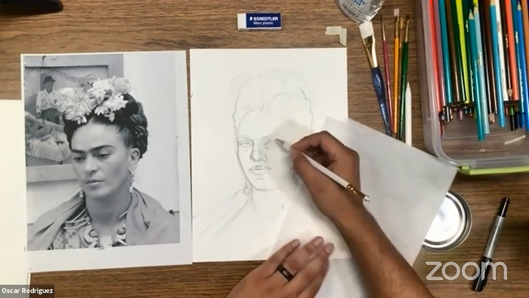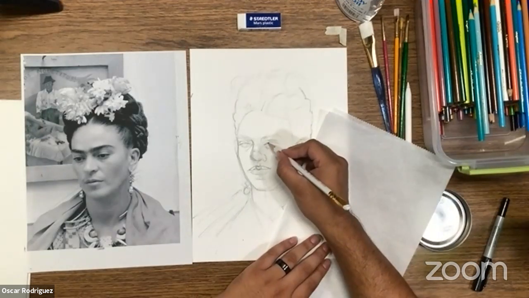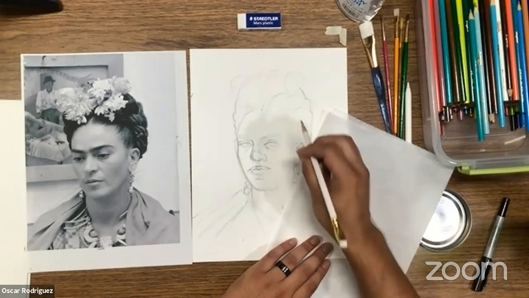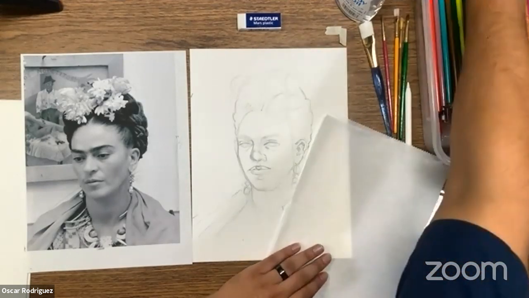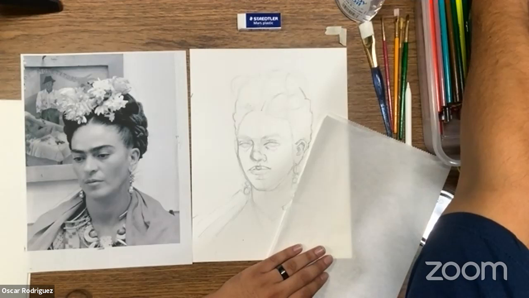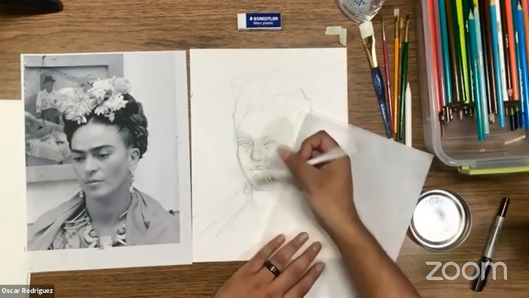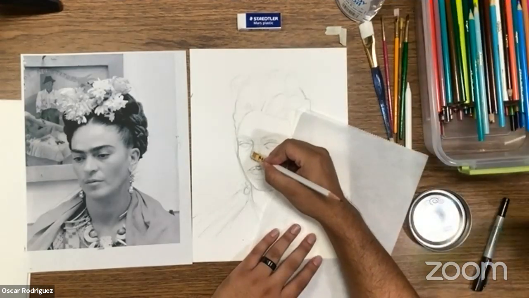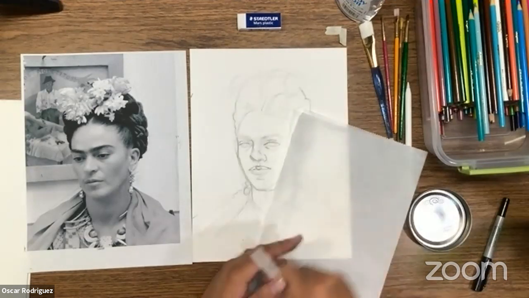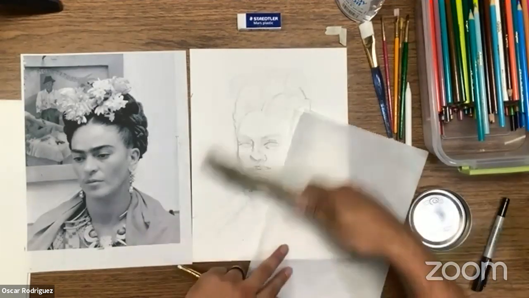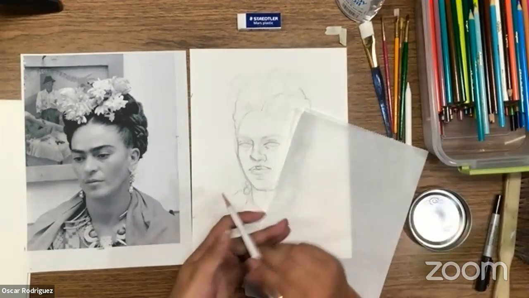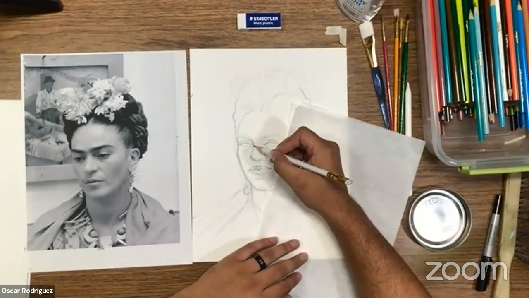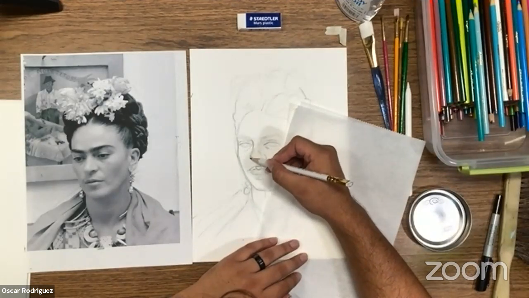All right, so I think I got my drawing pretty okay. I'm gonna sharpen my pencil a little bit. Also, before you start coloring it in, or going forward to a finished drawing, try to get your drawing as good as you can make it.